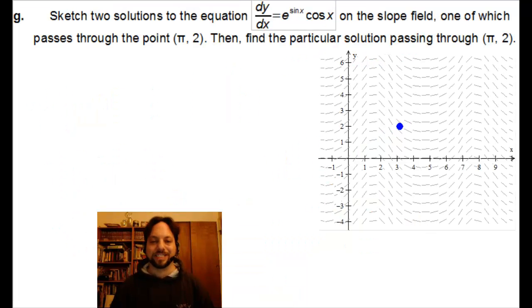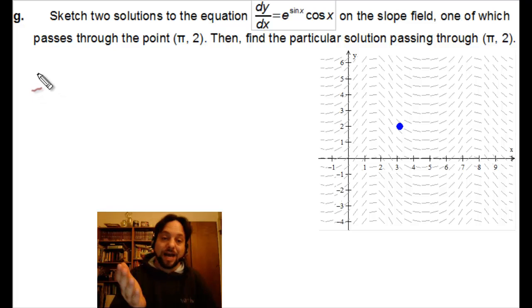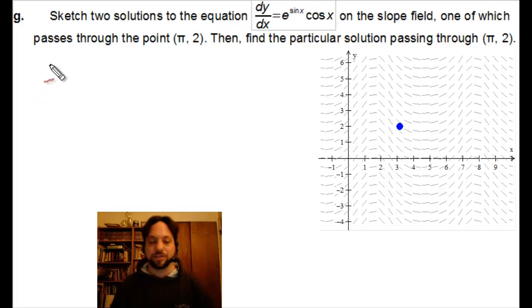So here in our last example, we're going to work with a slope field and differential equation as promised. Interestingly enough, this particular problem you would have been able to do back in the last lesson, in lesson 5.4. However, it shows up here in 5.5, so we'll handle it as they come.